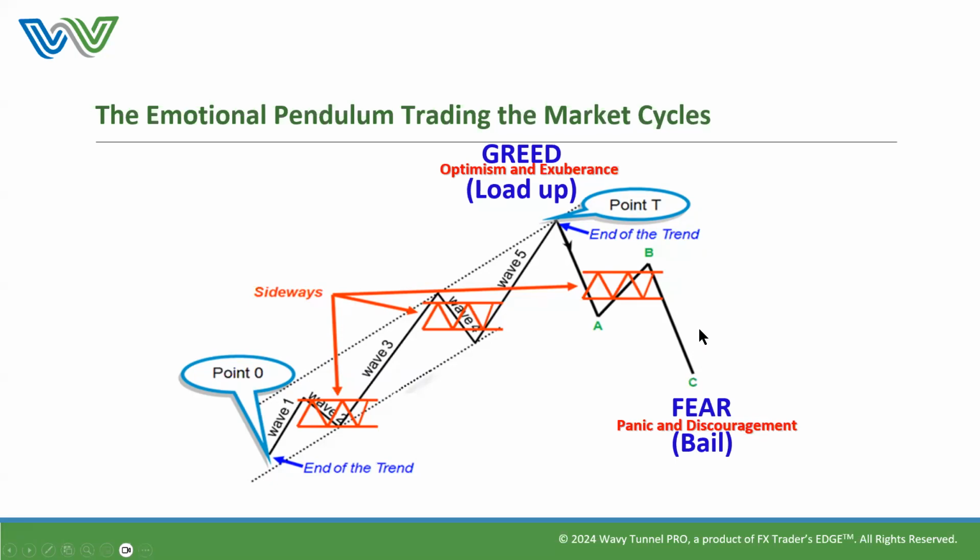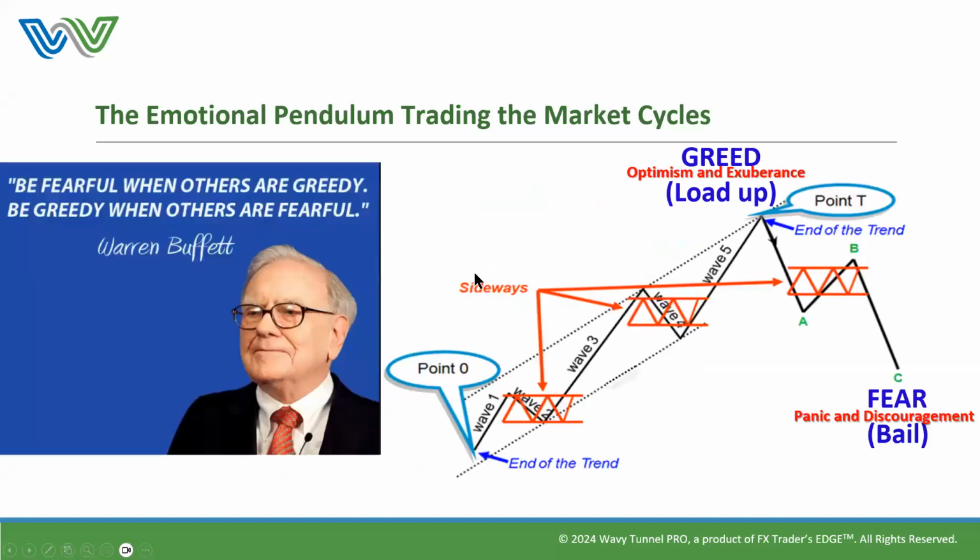So I'm going to show you several examples of this, and I'm going to show you where we are in the market cycle. And many of the ETFs that we're going to look at, we are up here already, okay? Warren Buffett says, be fearful when others are greedy, be greedy when others are fearful. That's the contrarian view. And yes, that's what we need to be. Now, I'm not saying you sell up here without confirmation. No, we need confirmation. And we need confirmation down here as well. But we just don't get overly exuberant and overly bullish up here. We might want to take some profits.